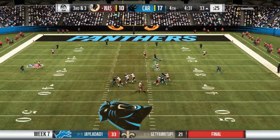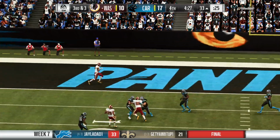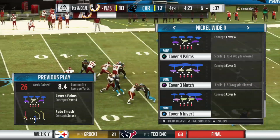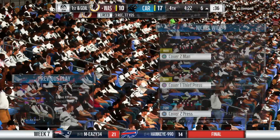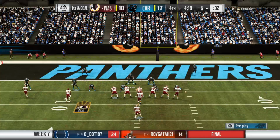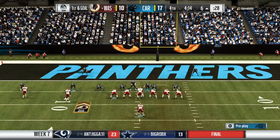Here's Newton. Jordan Reed has it. And down he goes, taking it inside the 10, just shy of the 5 at the 6. They're able to convert on 3rd down, and that sets up a 1st and goal. A looming decision to make on the conversion, down 7, but first things first, they need to score as they come up on 1st and goal.